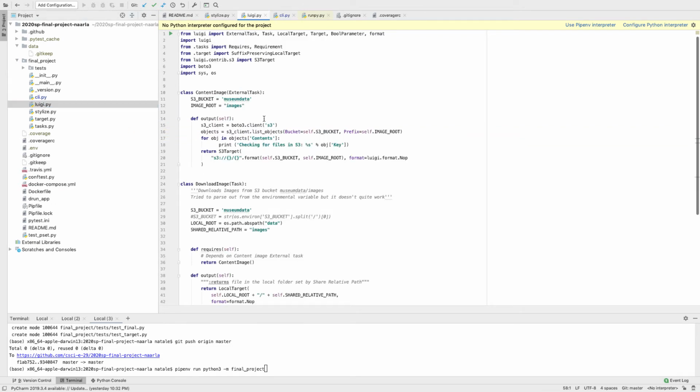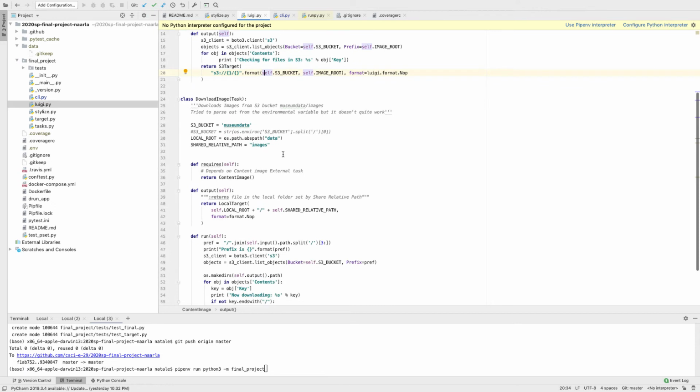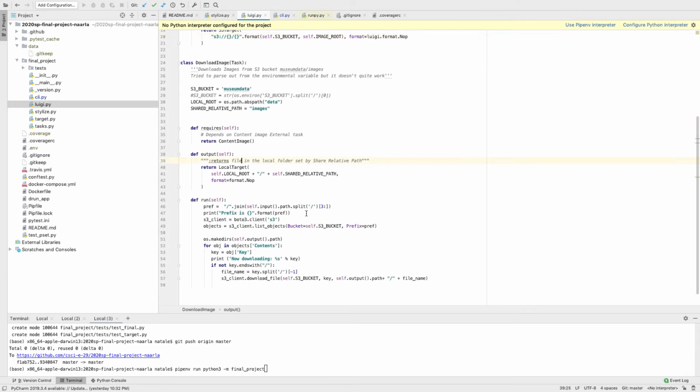In the Luigi function, I take a content image and I use the Boto3 client to download the images from my S3 bucket called museum data, and this is the output into a path.